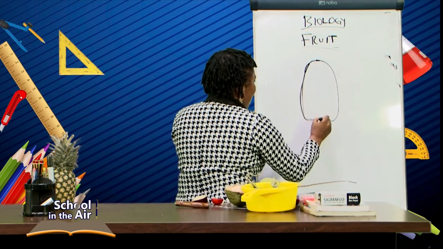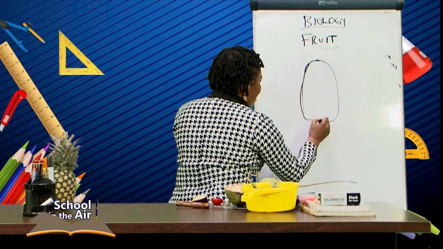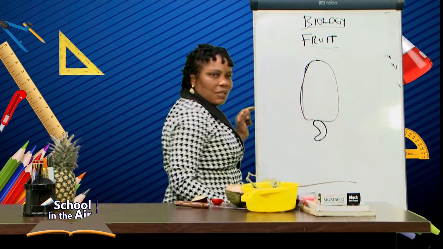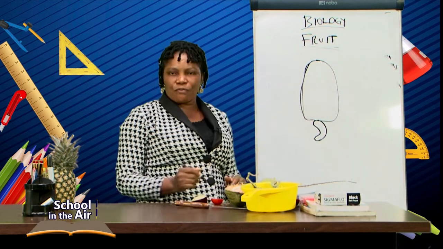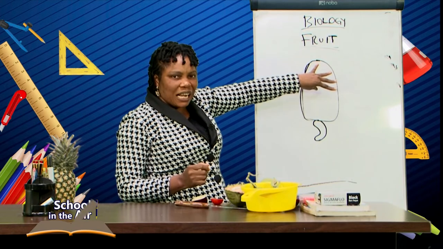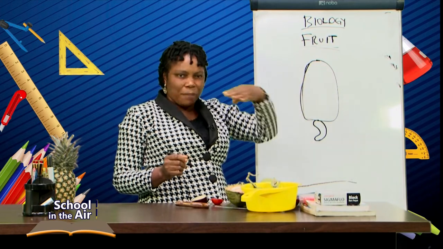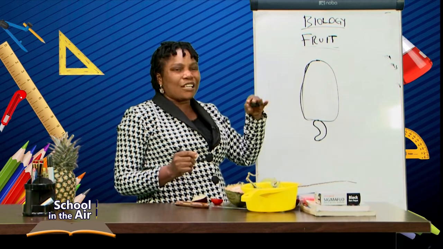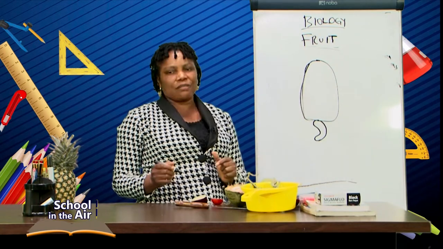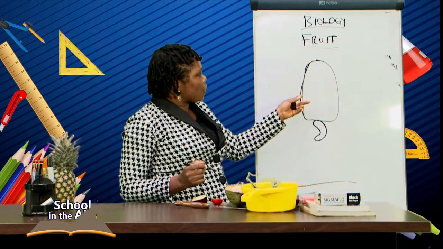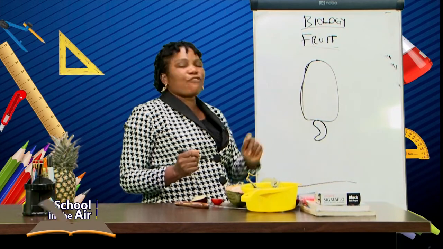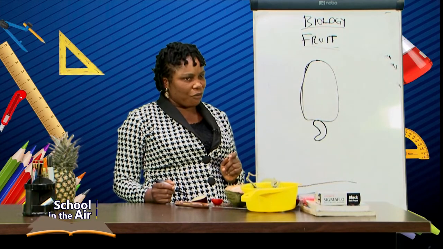Now, this is a typical cashew fruit. And down here, we have the cashew nut. Now, this is the edible part of the fruit. The fleshy part of the cashew is the one on top. That's the one that is yellowish when it is ripe and we eat and enjoy it. That is where the nutrients are stored. That is not from the ovary. This part of the cashew fruit originated from the thalamus, not the ovary of the flower.